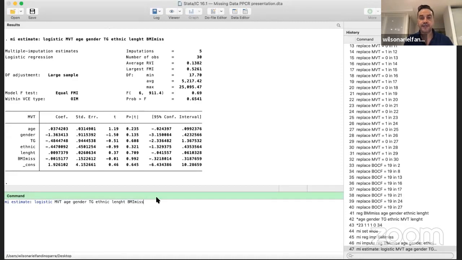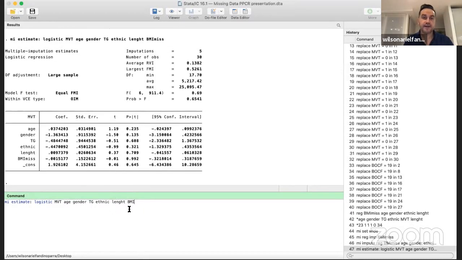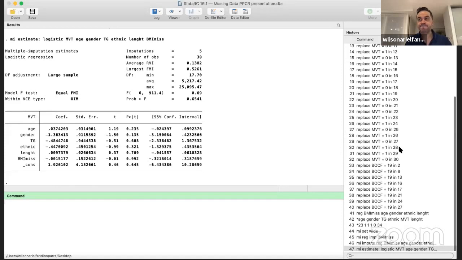the original data that I don't have here in my data set, but I'm just trying to point out that the way to do a sensitivity analysis would be to compare this with the BMI miss against your data set without any missing data imputations, and then you will see what the difference is. But basically, this is the way to do this. As you can see, it's very complex, especially in large data sets. But this is what the multiple imputation looks like in this data.